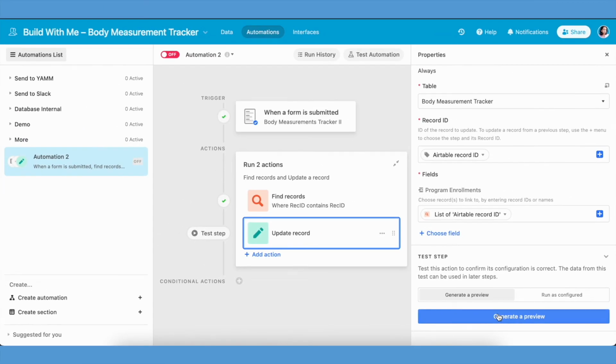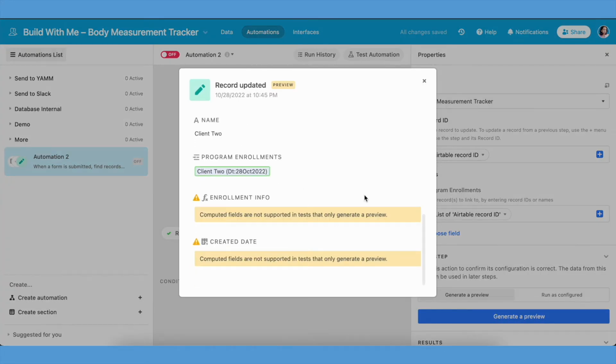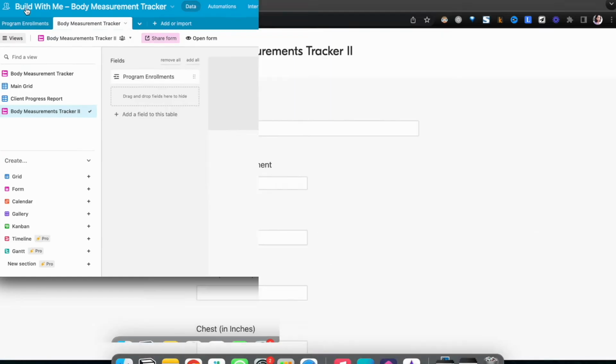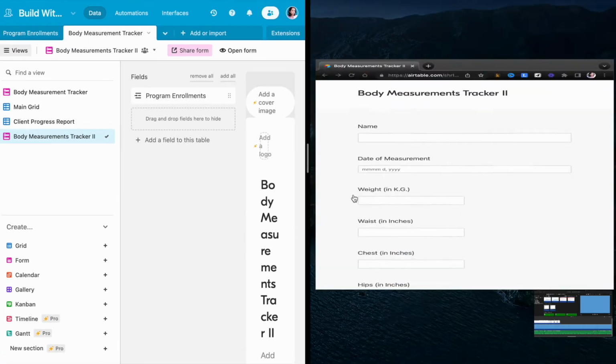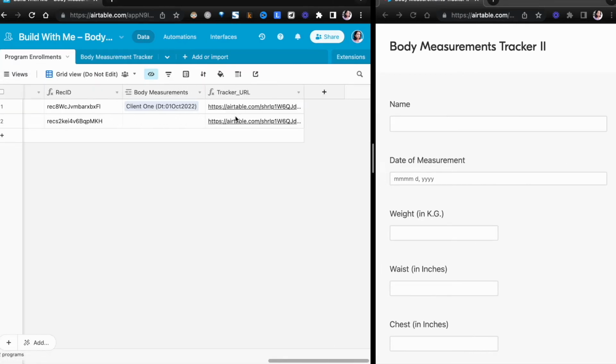If we did everything correctly, we can do a preview of these steps from an existing record and see how it is working. It's just a preview and it's not creating an action at this moment, so the connection will not get established. But now it seems that we have done it correctly, so let's test it. Let's see the form action and grid view in a side-by-side window, add the form details and show how the connection gets created by the automation on its own.